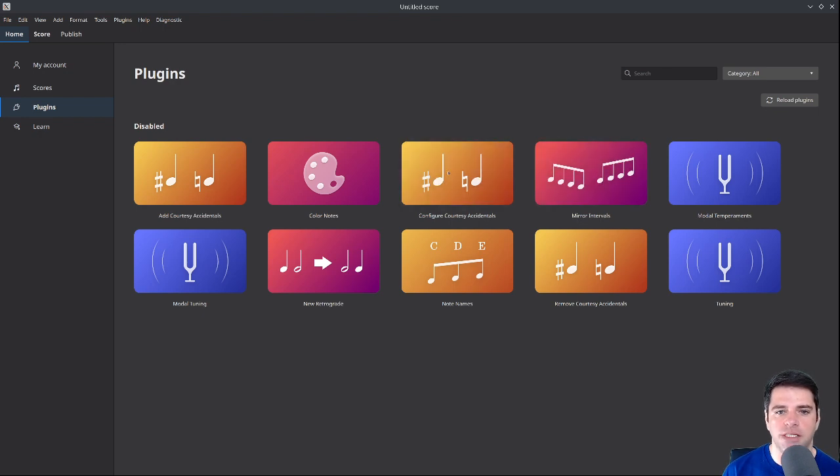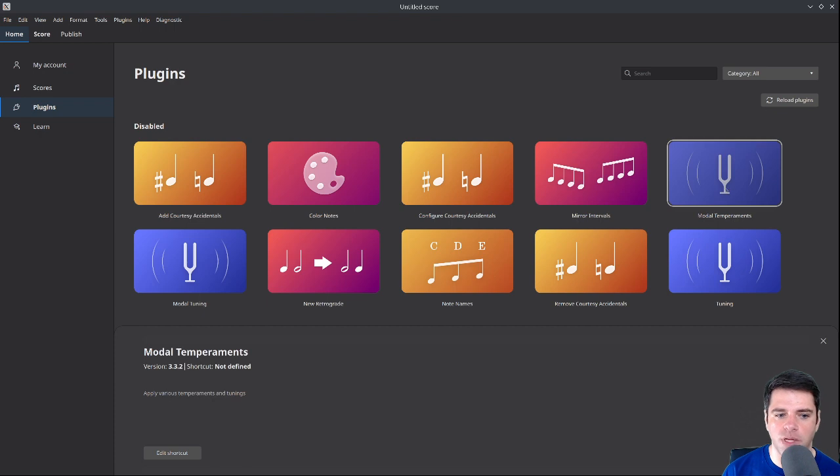And it's got... I was going to guess that this was training, but these are plugins. Add courtesy accidentals. Okay. Courtesy accidentals, mirror intervals. And I don't know what any of this stuff is. Modal temperaments I do know. Oh, can I do Pythagorean tuning?